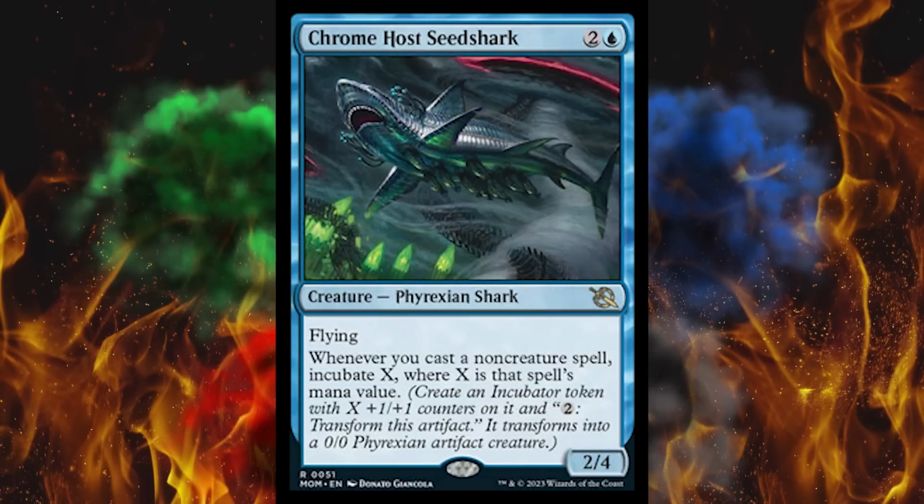Next up, if this is a Sharknado clone, I'm going to actually puke. Chrome Host Seed Shark. Yep, throwback to one of the worst cards ever, I bet. 3 cost 2/4, creature Phyrexian Shark. Okay, it's not an enchantment. Flying. There it is, though.